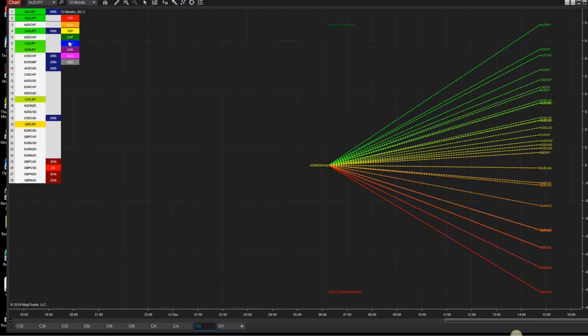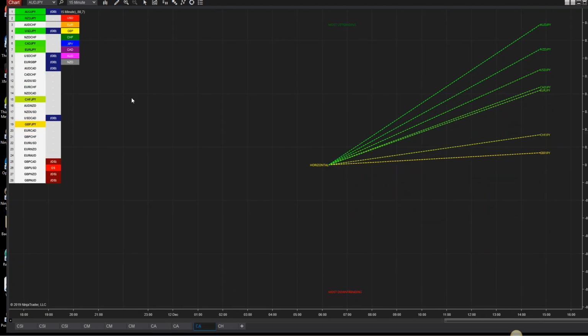Just head up onto 15. I'm sure it's the same picture there. Just isolate out the yen. There we go. We've got one or two coming up into oversold. We've got the cable there potentially at an oversold state. These three here are potentially moving towards oversold, but haven't actually arrived there. And we've got a few climbing up, which are potentially arriving up into overbought, of which the Aussie yen is one.